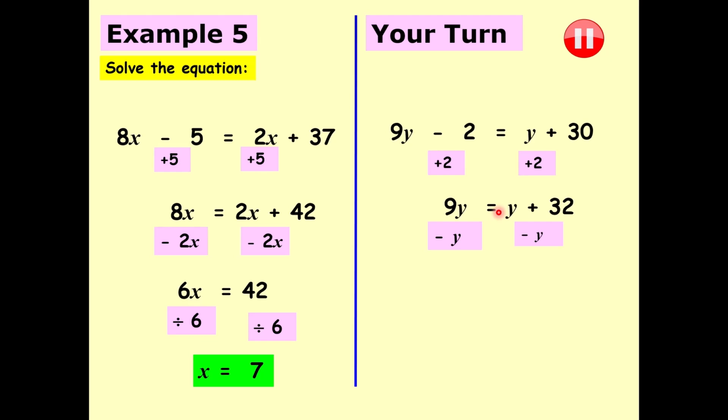We do not want it there, so we're going to take it away from both sides. Be very, very careful here, because this is 9y take away 1y. A mistake that a lot of people make is they just take away the y from that and are left with 9. Okay, that is not correct. It's 9y take away 1y, you'd be left with 8y equals 32. Cover up the y, we've got 8 that's stopping us from having it on its own, so we're going to divide both sides by 8 to get y equals 4. So that one was really tricky, so really, really well done if you got that correct.